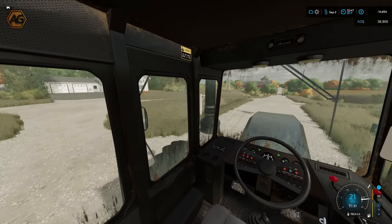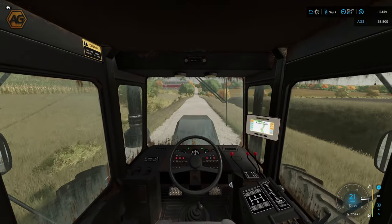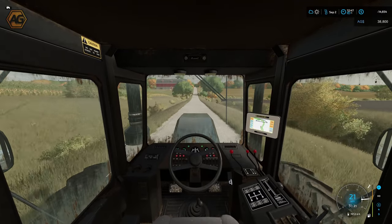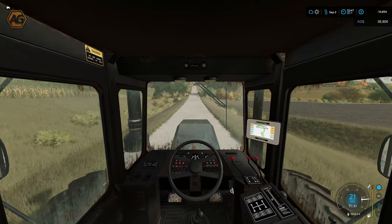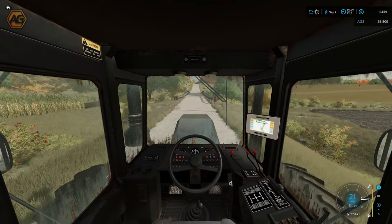Just coming up the road here, that place in there on the left, if you remember, that's where we went for that auction and managed to pick up our sprayer from. So that is not where we're heading though. We're just heading up to this decent sized red barn up here. This is obviously another one of the locals. Haven't been to see them yet or see their yard, but they have got the toolbar all set up and ready for us to grab hold of.